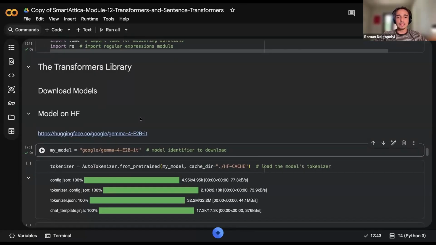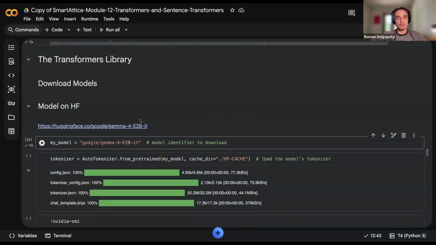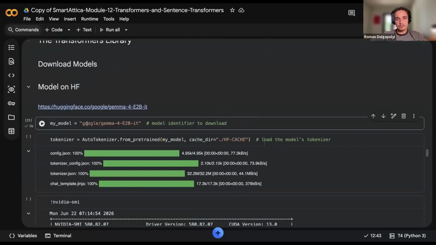And most importantly, it allows for customization because Google developers allowed it to be customized in any way, trained, fine-tuned, used for proprietary projects. So they shared it open source, as we call it, and anybody could use it, which is great. So we specify here the model, which is from Google again, Gemma 4.